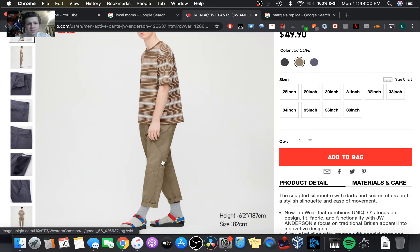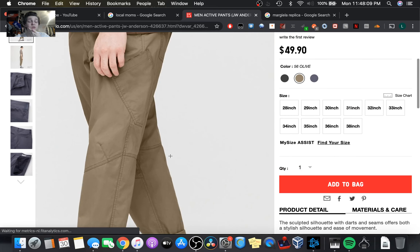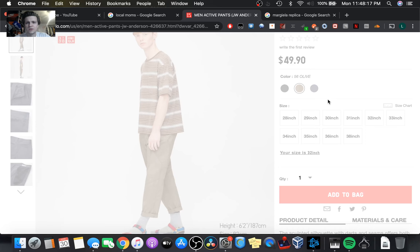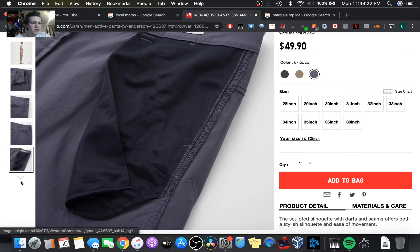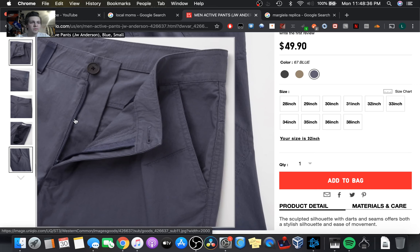These are the active pants, sort of touching on the tech wear vibes. You have some slight detailing there to keep the attention around your pants area, which is half the battle. I'm kind of a fan of these navy ones — playing on that techy look and the current cargo trend. Which, again, is not my favorite look, but I do think this J.W. Anderson collection does it pretty well. Here you could fit maybe a pocket calculator or a Tamagotchi — something like that would definitely be ideal for these pants. But I do like these pants.